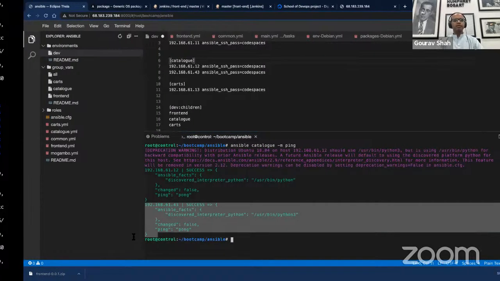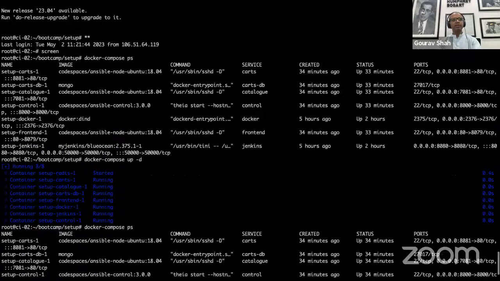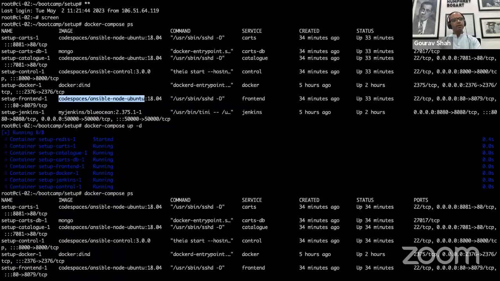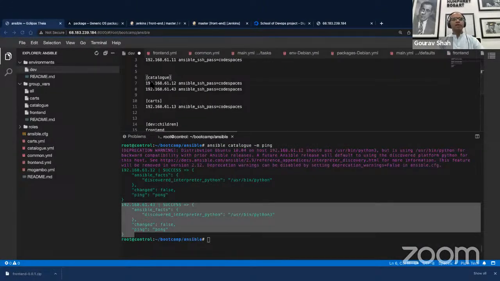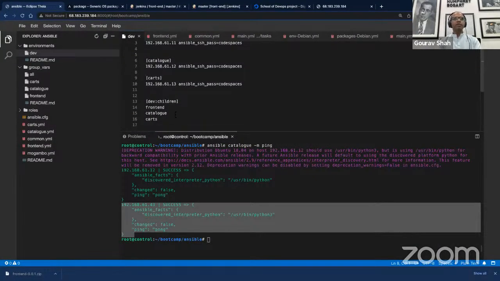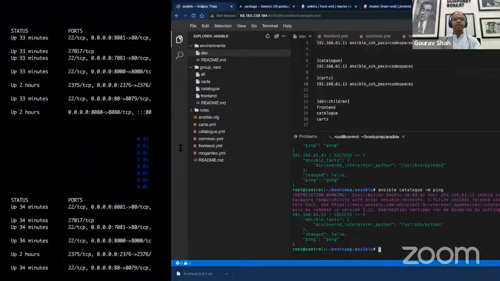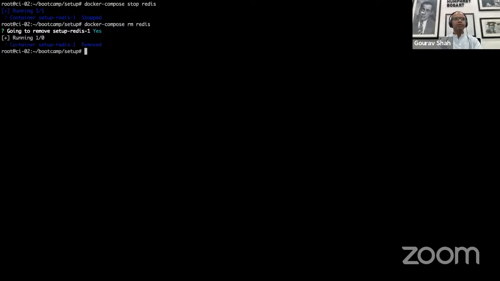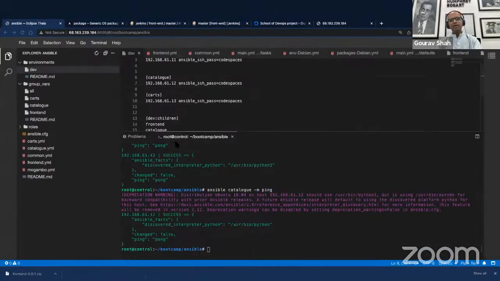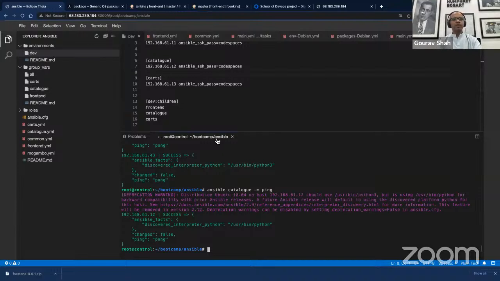So, and this is the Docker-based setup. So if you just use the same image because it has been configured in a special way, like this one, node image, you can add as many nodes as you want and configure it however you want it. And if I remove it from the inventory for the Ansible, it's not visible anymore. It may be there, but it's not visible to the Ansible. That's what I mean. I can also remove it from here by running docker compose stop redis followed by remove. Or rm -f would have worked possibly. Yeah, that's the end of Redis, and you can add nodes, remove those as you wish.